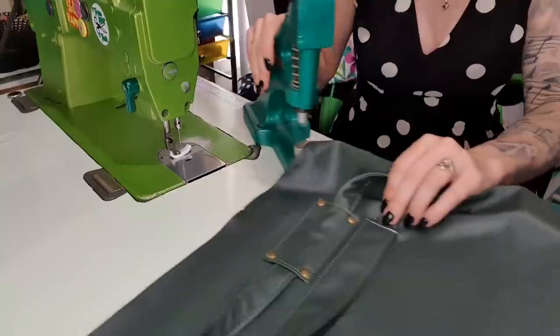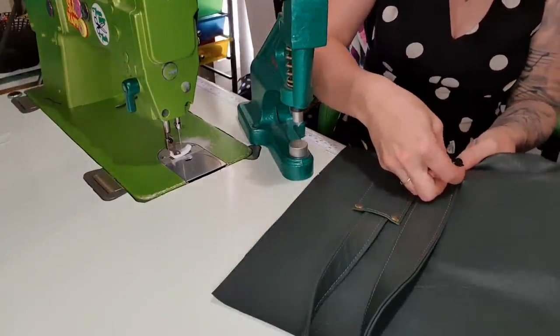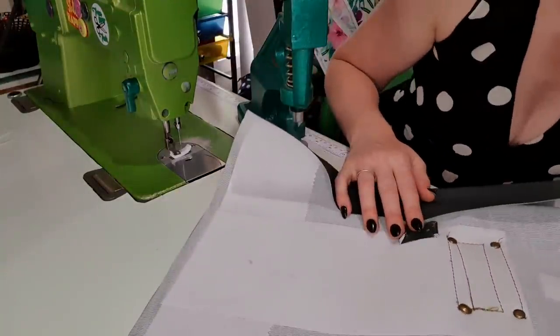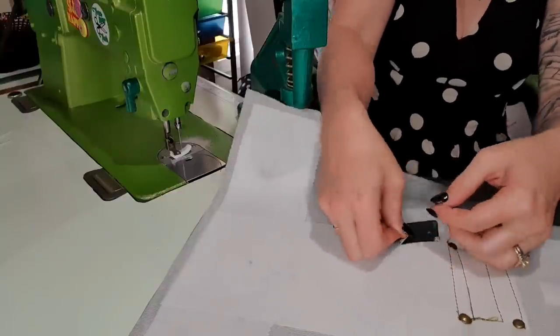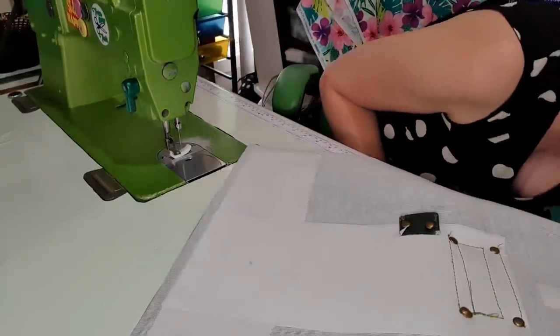And then I'm going to put those two rivets in, and then I'll do the other end, so that nothing shifts. Otherwise, I'm going to start making more holes than is necessary. So I'm going to do those two. Flip it over, put the caps on. And again, if you're not using double cap rivets for this, if you've got a bunch of single caps that you want to get rid of, push them up from the bottom, not down from the top like I did.